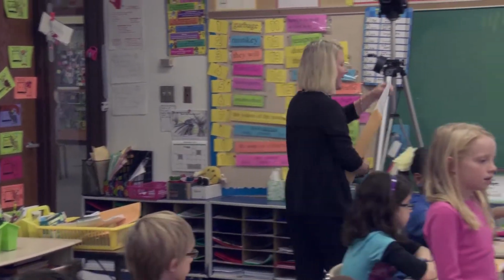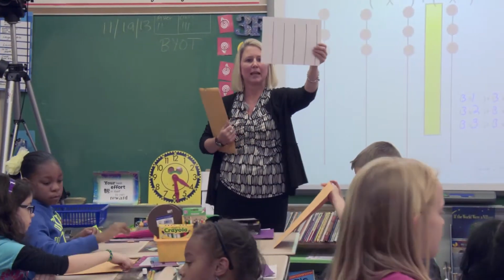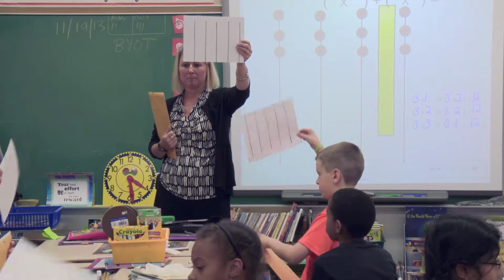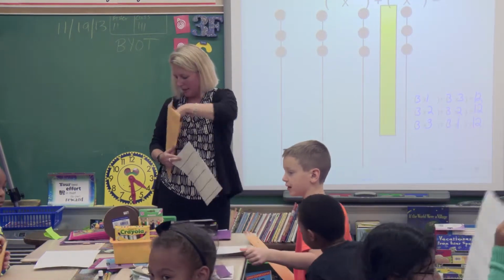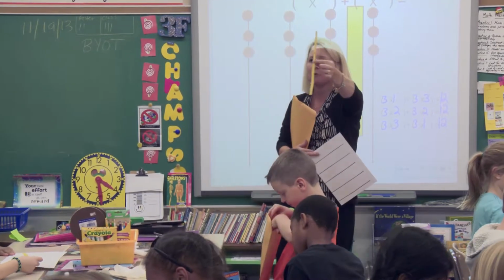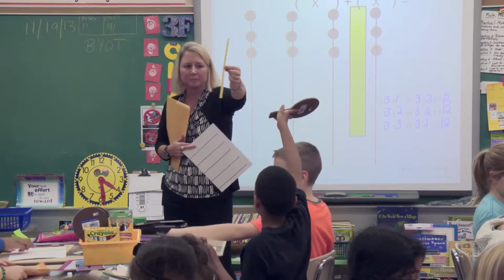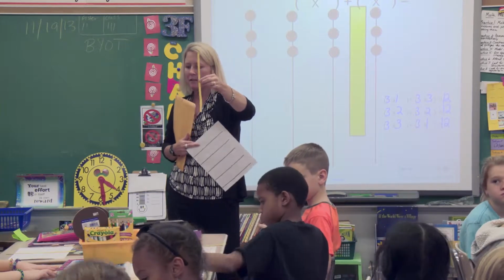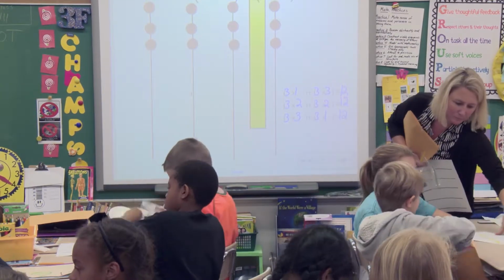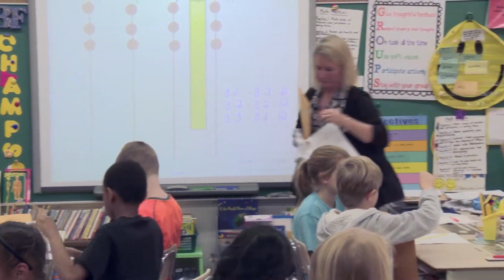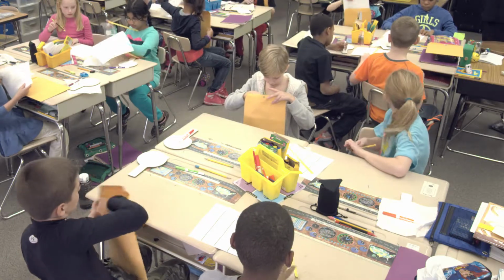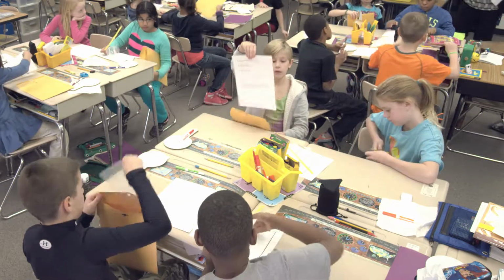First thing I want you to do is take out your board and put it between the two of you. Find the yellow piece of paper that's your moving sign from one group to the other. Okay. Take out your pennies. You should have pennies. And then you're going to have your piece of paper. This is your direction that is going to guide you and your group through it.